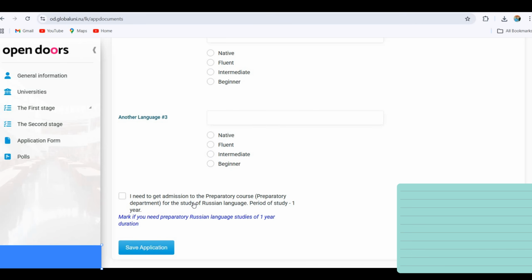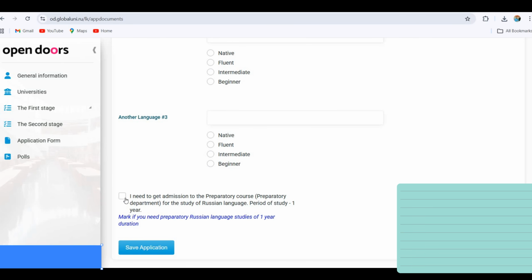Then here I need to get admission to preparatory course. This is the most important part. If you don't fill this out here, then of course if you have selected Russian, then will be difficult for you to study there.